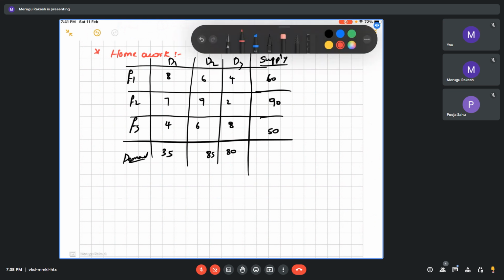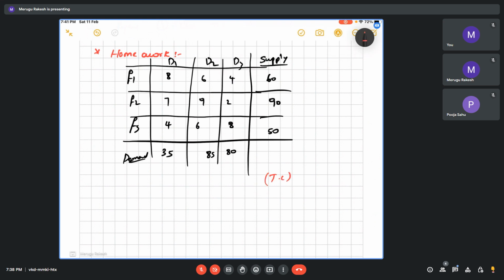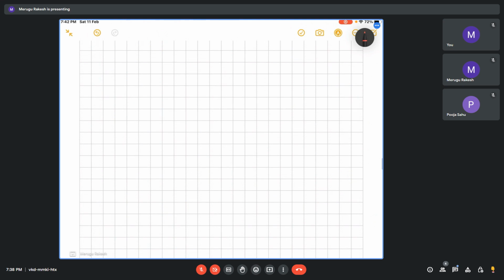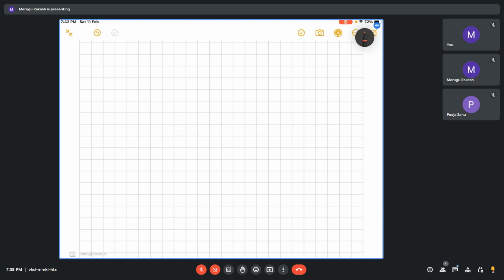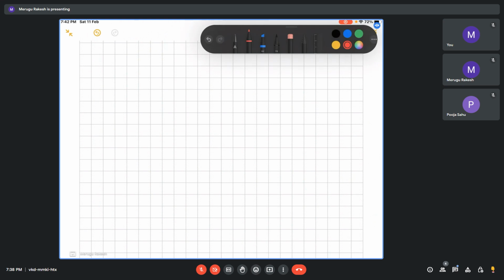Do this by Vogel's. So you should get 840 in this case. A similar problem we also tried with the least cost entry method. We also try with Vogel's approximation and see what different value we are getting. So now we move to this optimal thing. So before that, there are some conditions that need to be satisfied for an optimum solution.